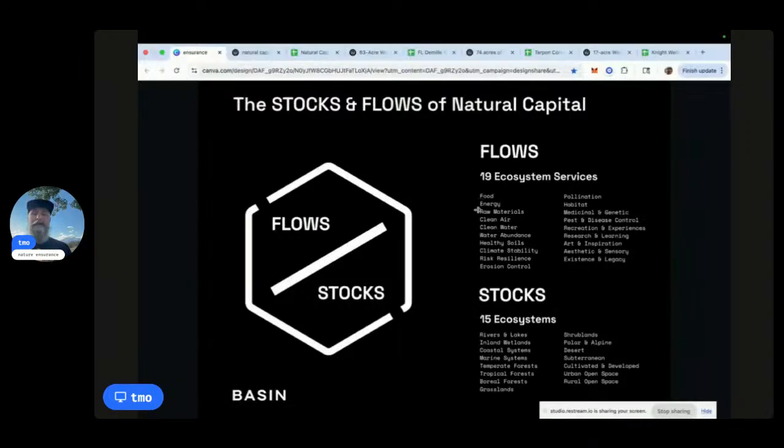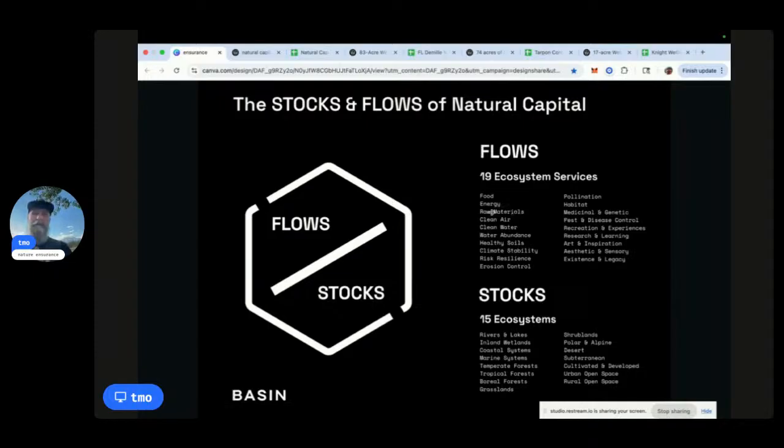But it's all these other ones. Water is priced, right? But clean water isn't necessarily priced, just water. Water supply might show up in supply and demand. If you're in Cape Town, South Africa, and you're running out of water, your water prices are going to go up. If you're in Phoenix or California, your water prices are going to go up because there's not enough water abundance. But a lot of this other stuff isn't necessarily priced or properly valued.